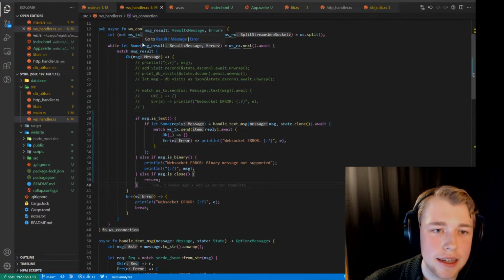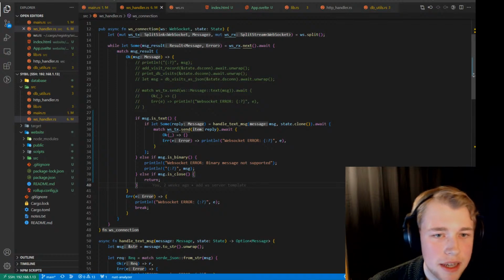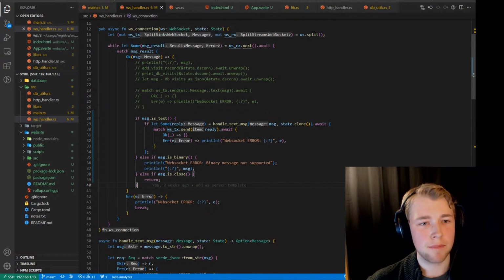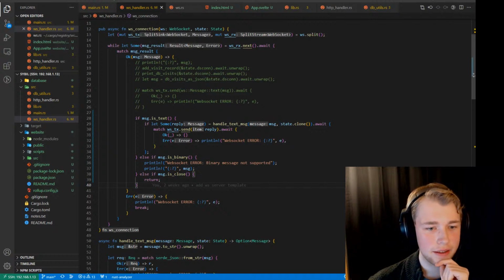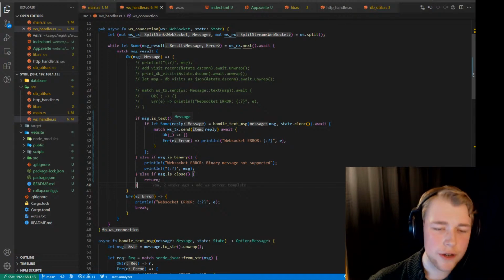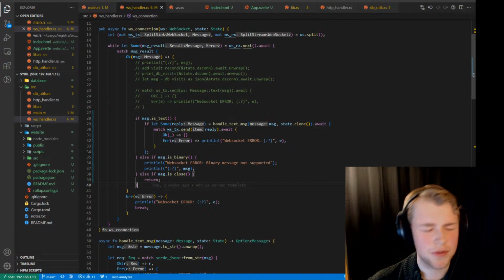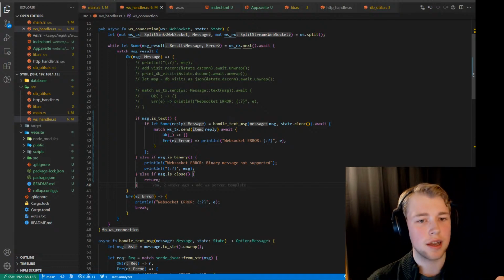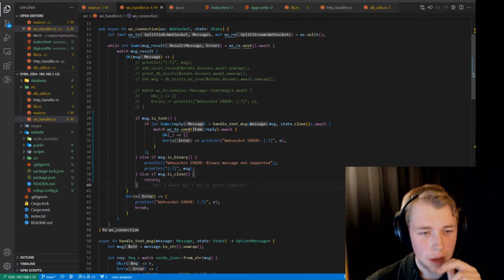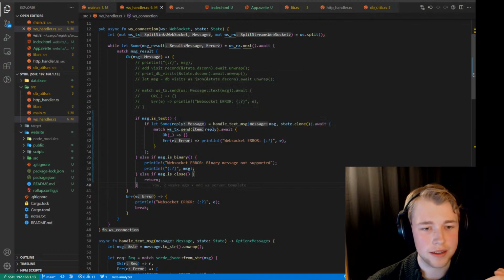if the message is a Some, because it returns an Option, and then we match on that. If it's Ok, then we do that, otherwise it's an error. And then we look at what type of message. It's very annoying, as far as I can tell you can't match on the message type, because it's an inner type which is private. I don't know. Anyway, it's a bit annoying, but so as far as I can tell, you have to chain these if-elses.